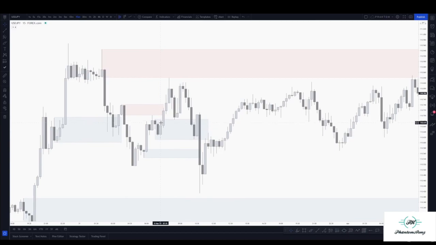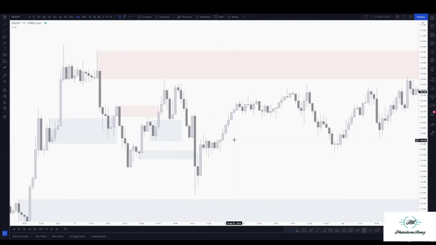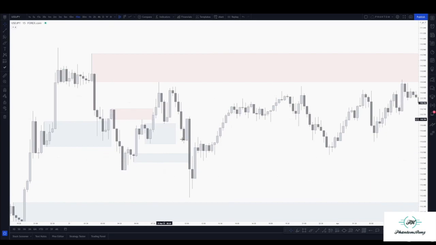We want to make sure that we're including the entire range of a particular zone, so we have the highest amount of understanding of where price was delivering at that particular point within the premium and discount of the supply and demand zone itself. So in that case, just using the bottom wick ends up being a little bit more beneficial. And again, it only adds about 1.5 pips to the overall zone in question, so it's not something that's going to make or break a trade, especially in this particular episode. So we keep moving forward.